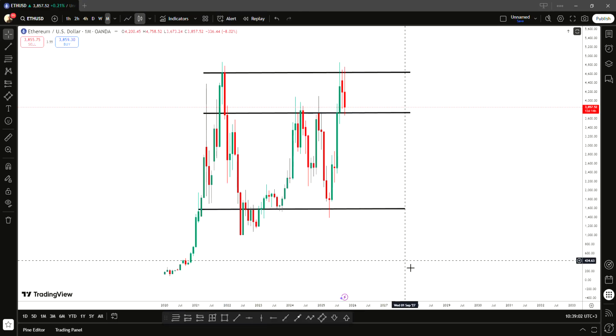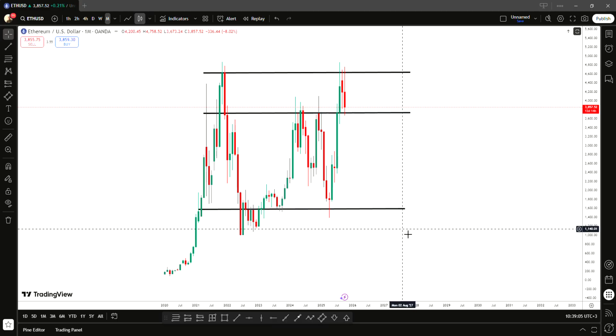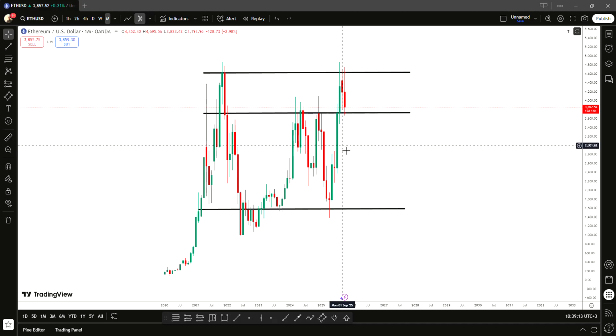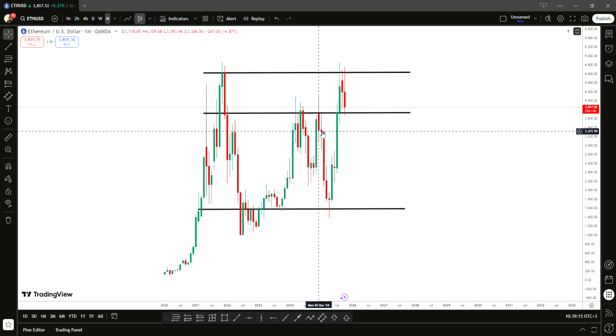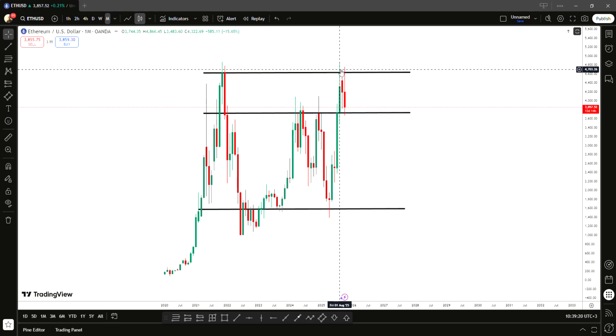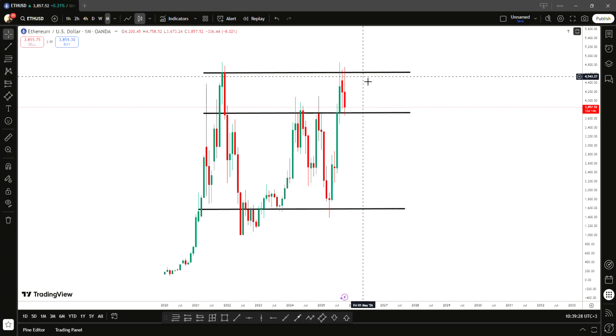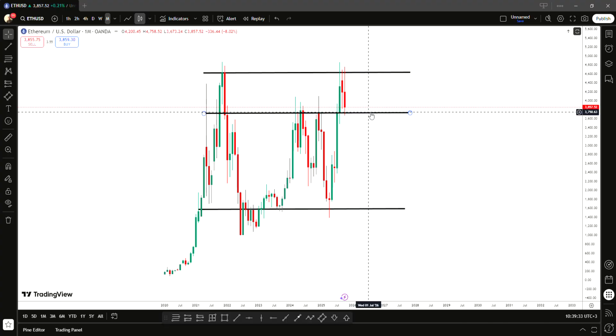So now, having marked out like that, I don't normally want to mark a lot of things. Maximum I go to 3, but I consider 2 mainly. So having marked out your structures like this, now you have zones. What do I mean by zones? You know that when price is up here, if it rejects, it's likely to come down here. Good. And if it is down here and rejects, it is likely to go back up here. You get the point. We have zones to trade from. So these zones are the ones that will determine the market direction for you on the lower time frame.